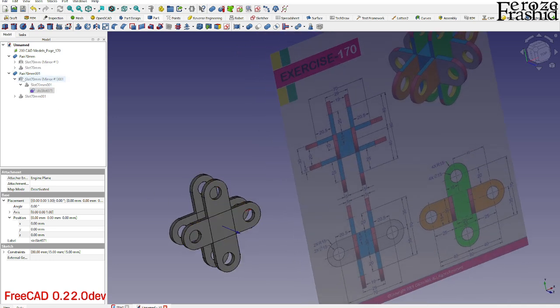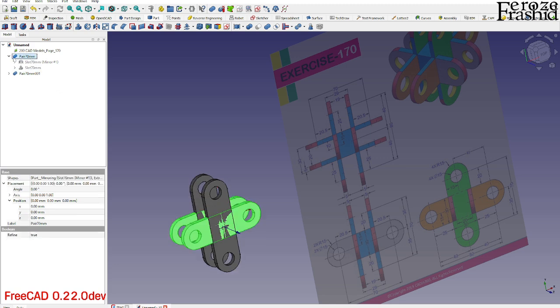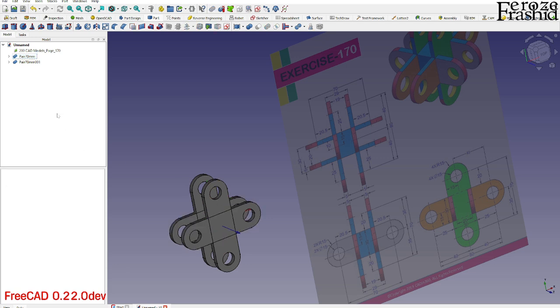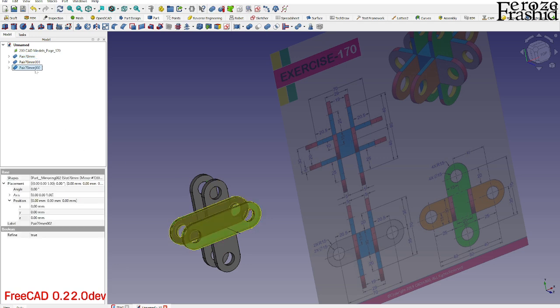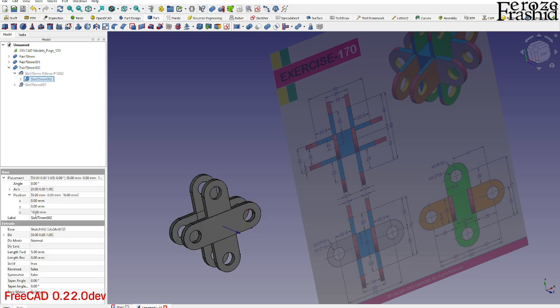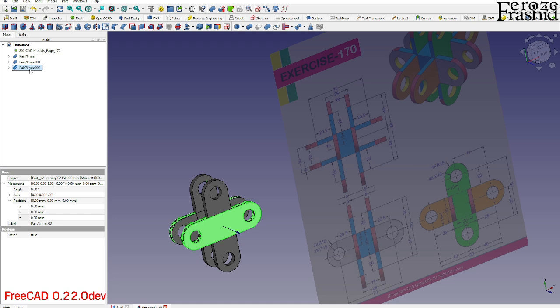And then, previously I copied this one, right? And I didn't copy anything else, so I can press Ctrl B one more time. Should come back, yes. And let's see, the gap is 10 millimeter because when I copied it, it was 10 millimeter gap. So we have a third pair.